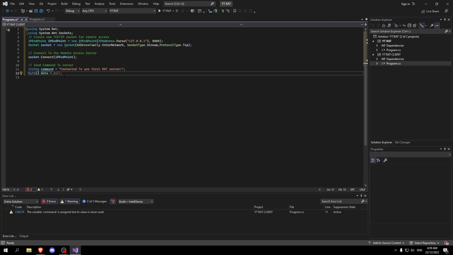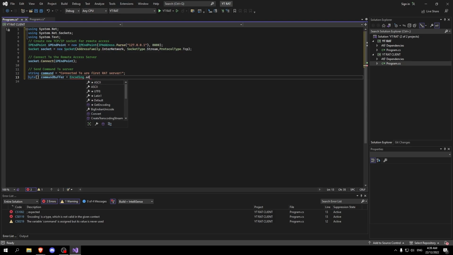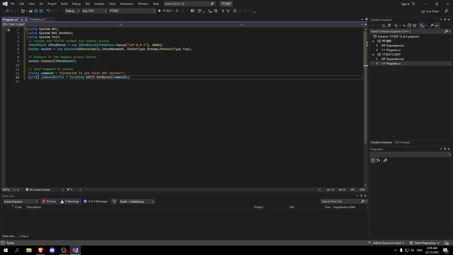Byte command buffer is equal to encoding dot ASCII dot get bytes, and then command. Alright, and now all we need to do is socket dot send bytes. No, we don't need to go that far. And then we just close that off.